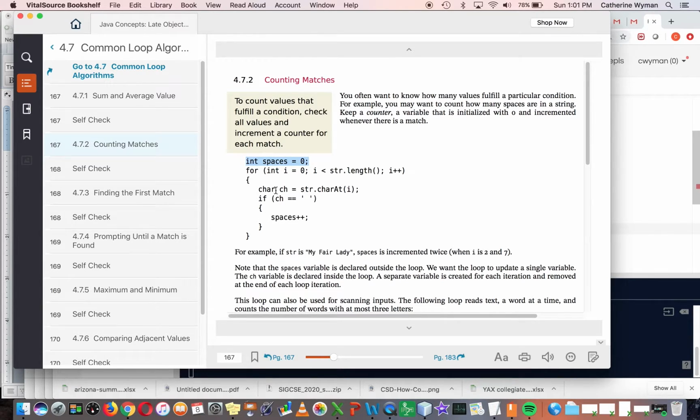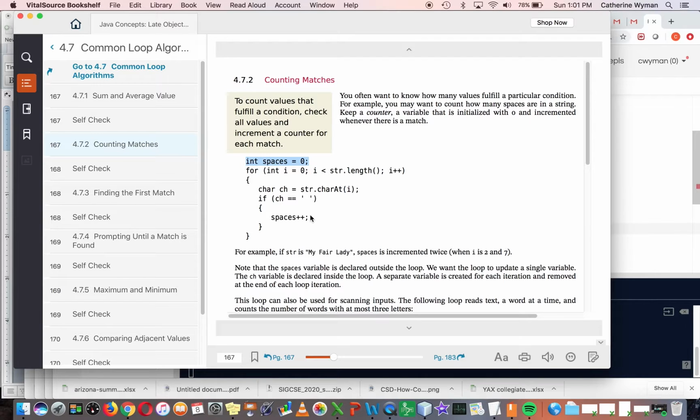They create a little character variable that they're setting equal to str.charAt(i). So when i is 0, they're getting the char at 0, which is the first character in the string. They're storing it in a variable called ch. And then there's an if statement. If ch equals a blank, we want to count it, because we want to count the number of spaces. So this algorithm counts the number of spaces in a string.